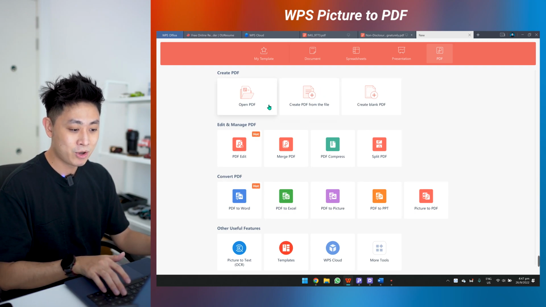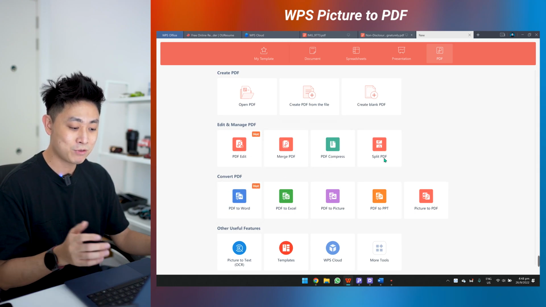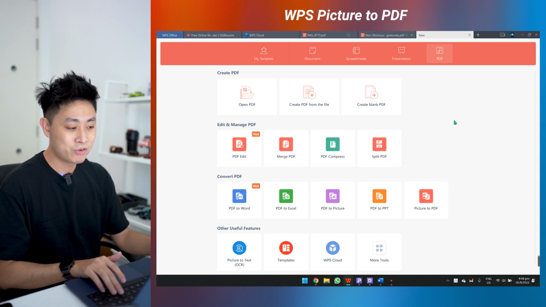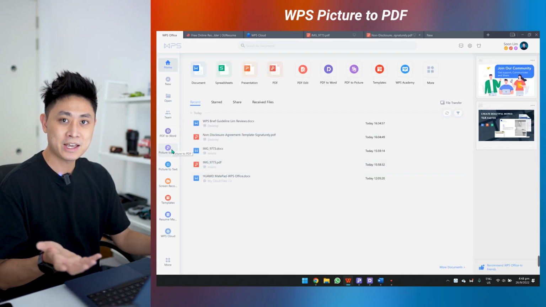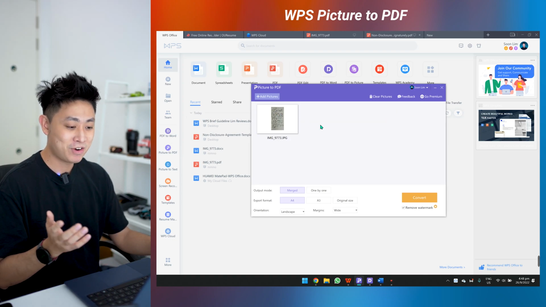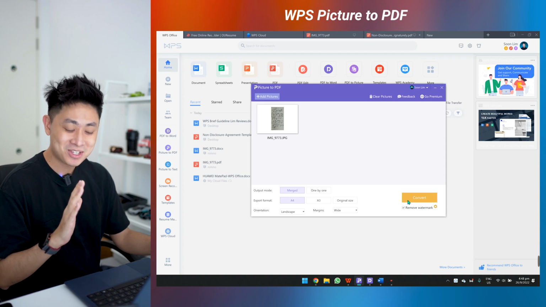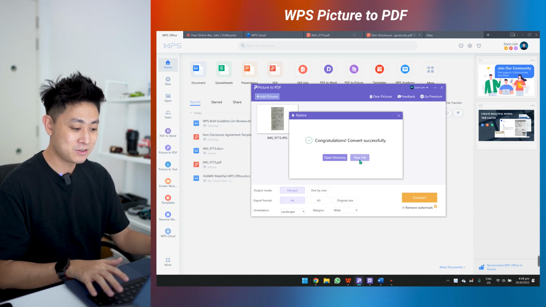So for instance, we of course are able to edit PDFs. You can merge a PDF, you can create PDF to Word. So let me just show you a very quick sample right now. So for instance, let me just go back to the main menu. I'm going to convert one of the pictures that I've taken to PDF. So actually, I did take a picture of my favorite book, and I'm not going to say what book it is. So I'm going to convert that into PDF right now. All right, so it does it super fast.